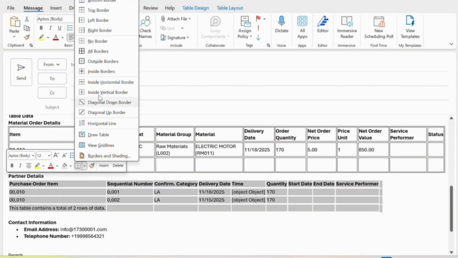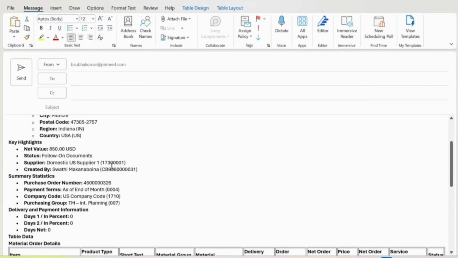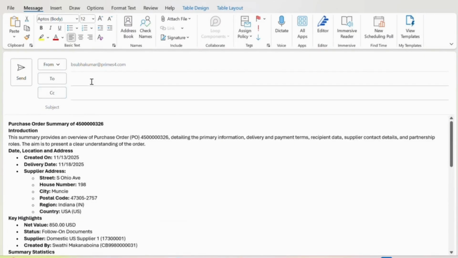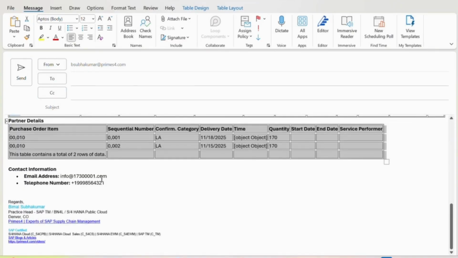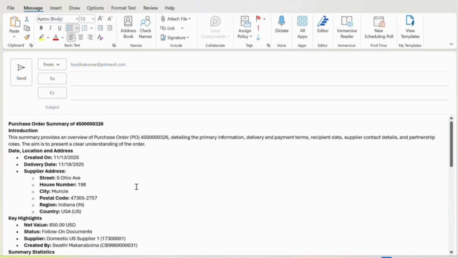So that helps us to send formatted data, and then we can also update it here and send it to the relevant party, right? For example, in this case, we are sending it to this email address. We can put it here and send it. So simplifying it, obviously, if you have a PDF attachment and automatic email generation, this is not required. But if we are not yet there, then this option will be helpful.